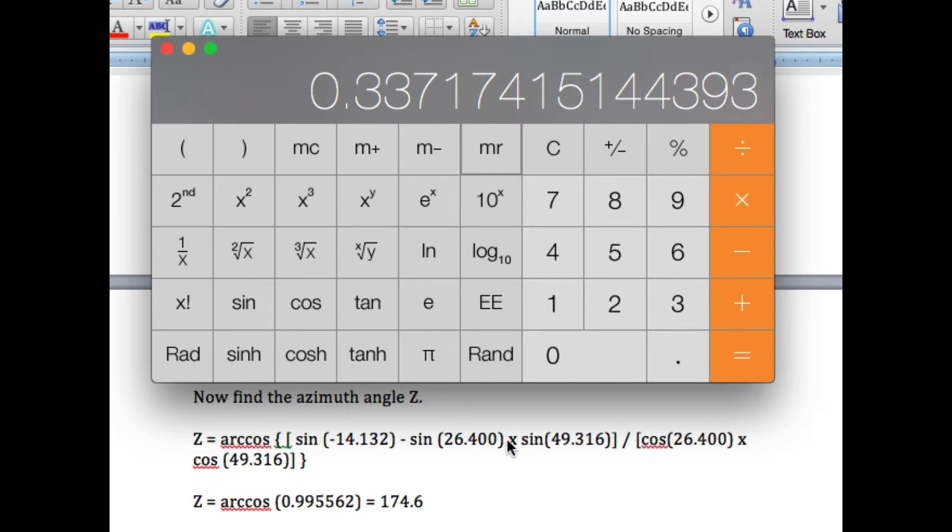Now I want to take the whole thing and divide by that, so I can actually just do memory recall, and then divide by 26.40, 26.40, cosine, equals, now I can divide that again, divide that again, divide by 49.316, cosine of that, equals, so that's my final value, 999. This is also wrong here, that is definitely was done with some earlier, something's not right, this should be a minus, just like this, so now I just do arc cosine.